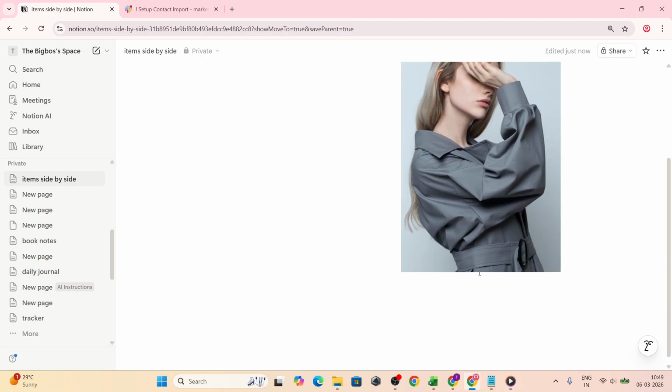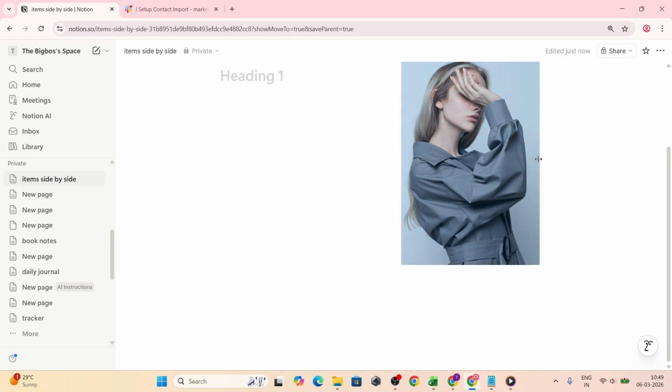That's all there is to it. Start on an empty line, use the / with your desired number of columns, pick the layout from the menu, and then fill each section with the content you need.